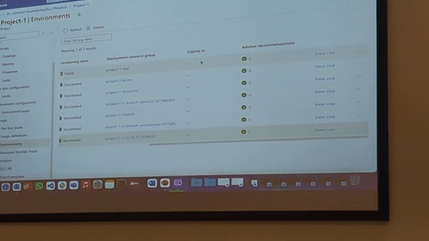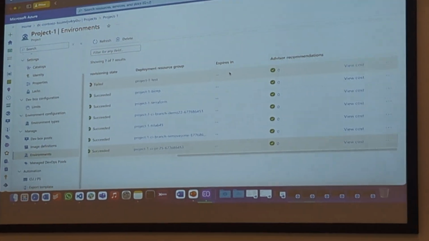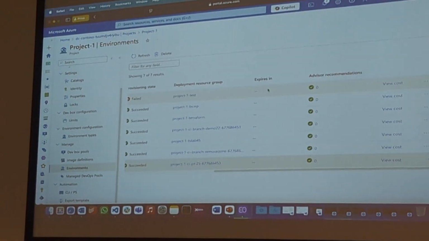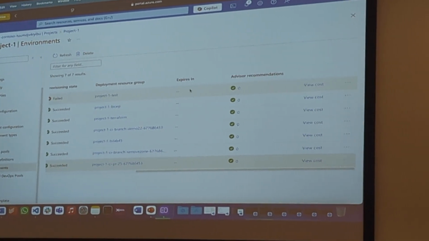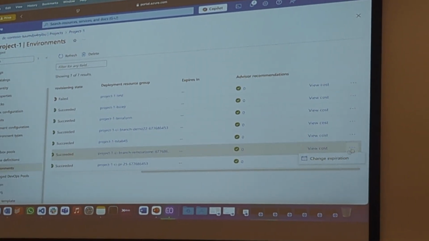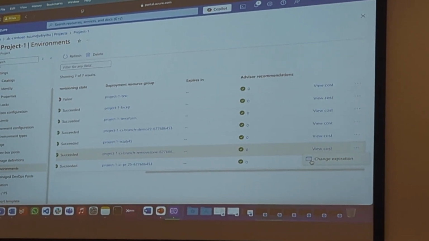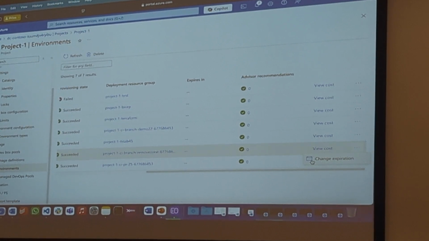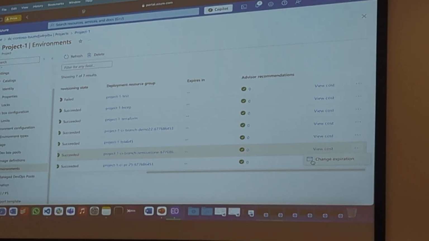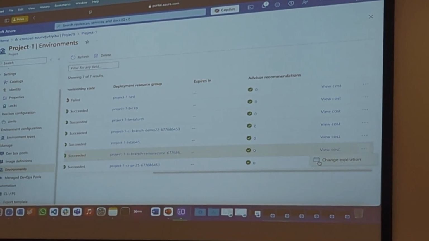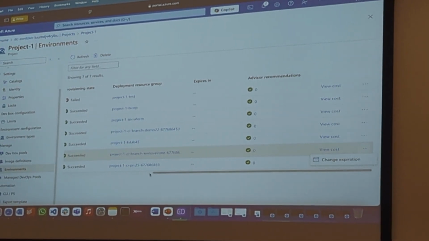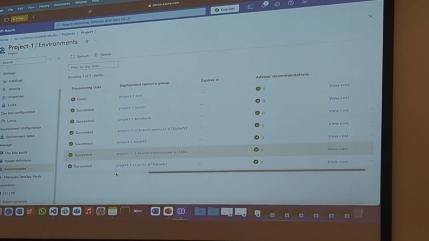And what you also see, I didn't use that here in my demo yet, but there's also an expiry that you can set. So I can say on a deployment of a piece of infrastructure, I can set the expiration, and then it will be automatically removed when that time hits. And I think that's very useful: if you create a new dev environment or a new test environment, it will be automatically cleaned up after you in, for example, a day.